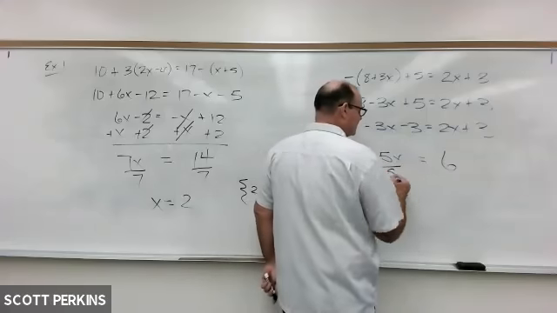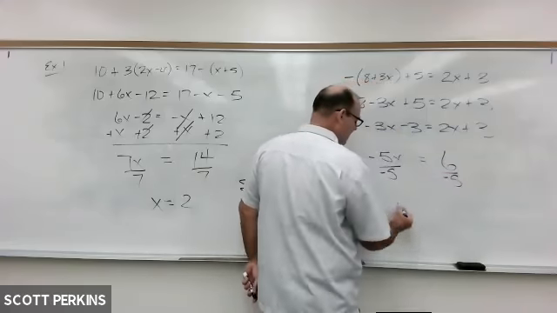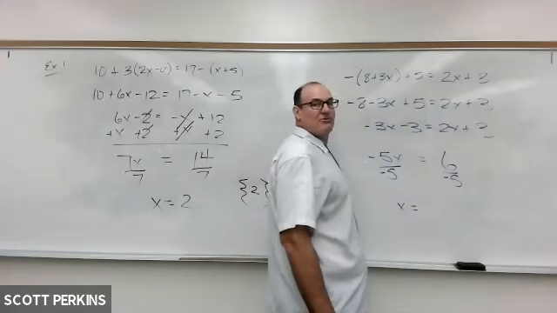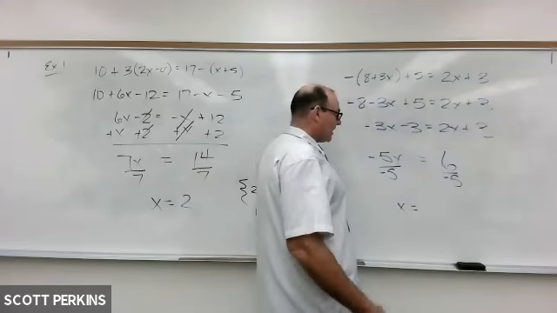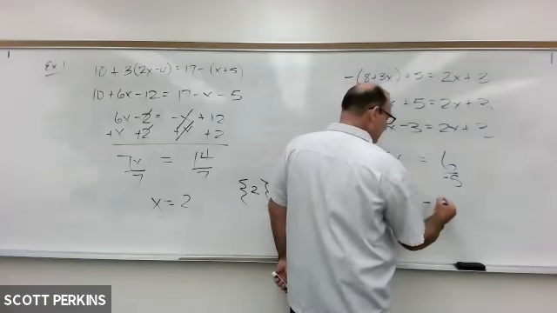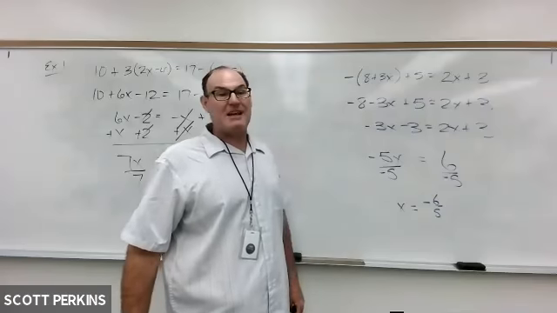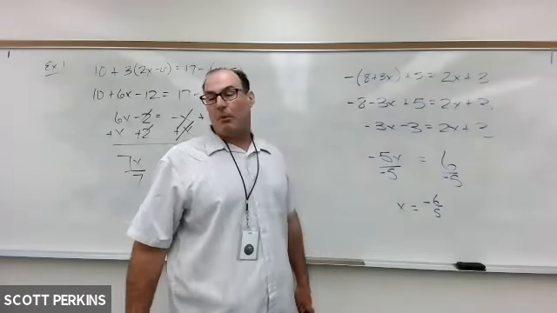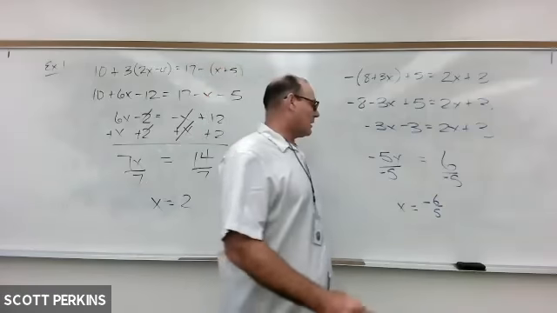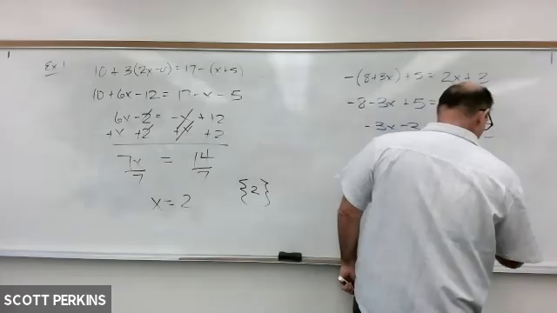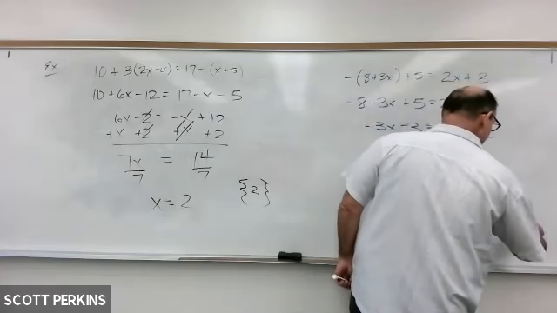I'll do it in this case just because we're going to end up with a fraction, and fractions are okay. They're our friends. I know we hate them. Blood pressure goes up when we see them, but I'm going to leave that negative 6 over 5. It is a terminating decimal. If you really love decimals, you can make that negative 1.2. Totally fine. We talked about that a little bit on Monday. So again, here's my solution set.